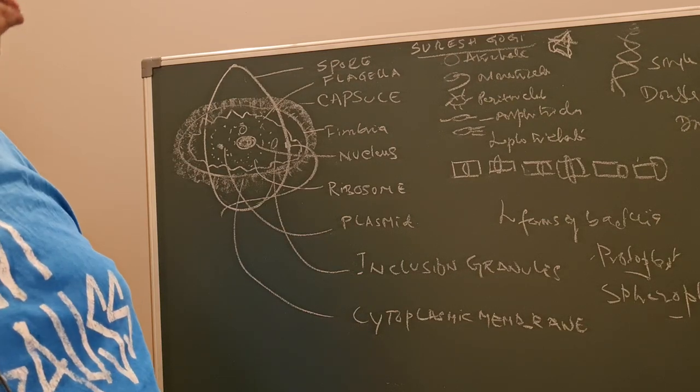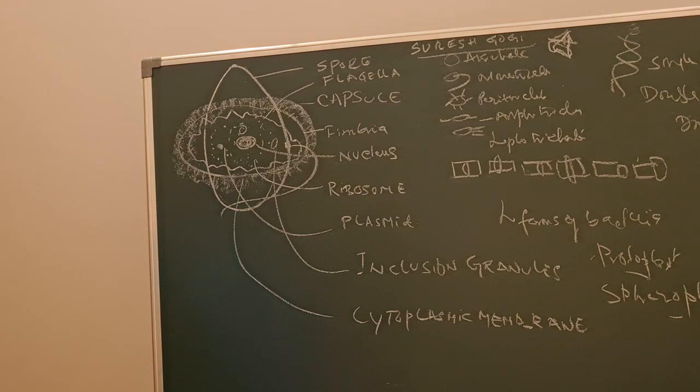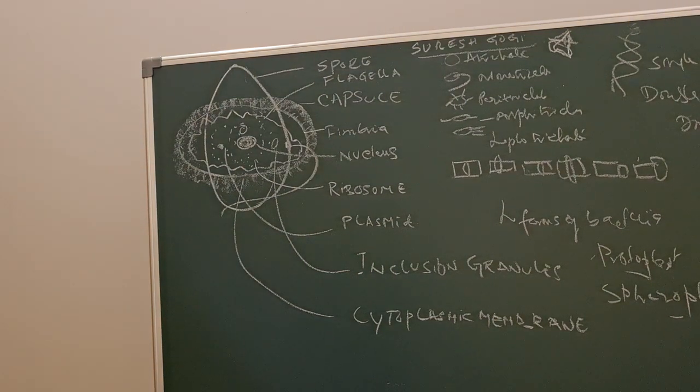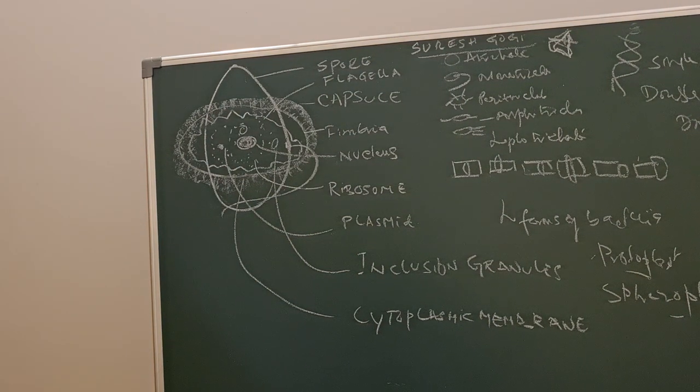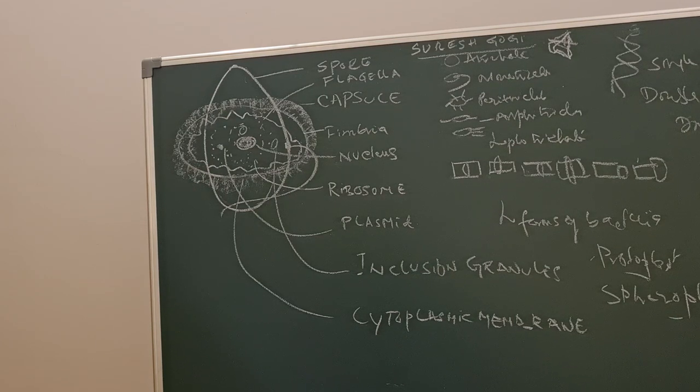This is in a nutshell the morphology of bacteria. Bacteria is a simple prokaryote compared to the eukaryote human cell. It lacks endoplasmic reticulum and Golgi apparatus. It divides by simple binary fission. Time taken for binary fission is generation time: remember 20 minutes for E. coli, 20 hours for tubercle bacillus, and 20 days for Mycobacterium leprae.